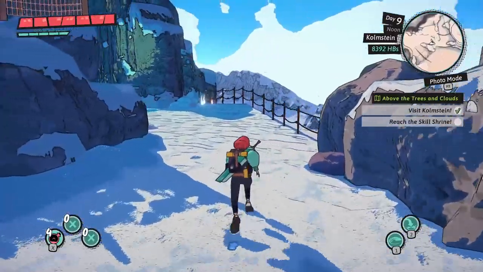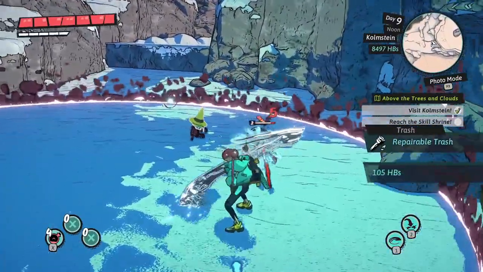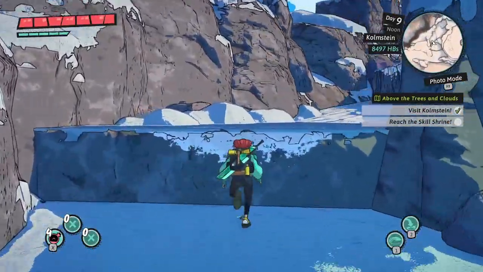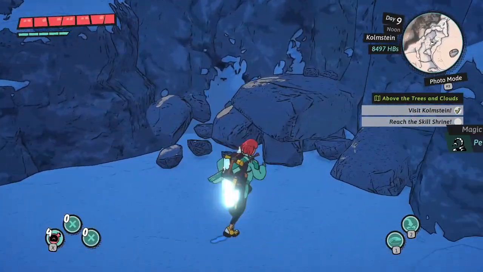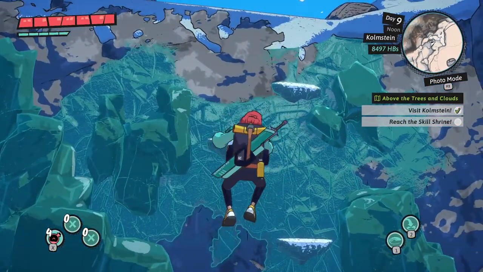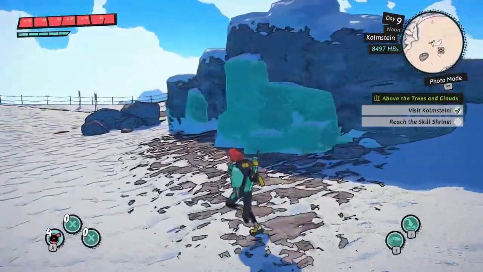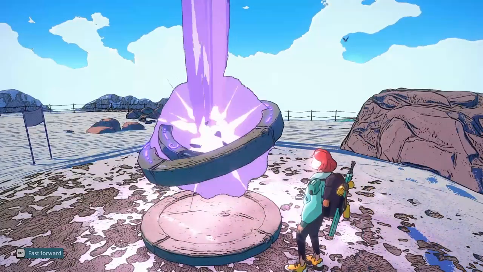Skill shrine! Hello, kobold. Got him! Easy peasy. Yeah, there's no jumping. Monster attack. Oh, maybe there'd be another one. And we climb and climb and climb. Do I see any treasures? No. But I do see a lot of skiing landmarks.